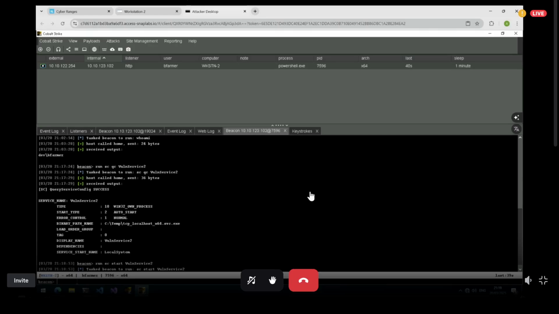Then you can dump the credentials using Mimikatz. Just a task of 2 minutes. Then you can pass the hash and you can get an administrative shell of workstation 2. So that is the whole concept. I think we can complete in 10 minutes, or else I'll show you again in the notes.